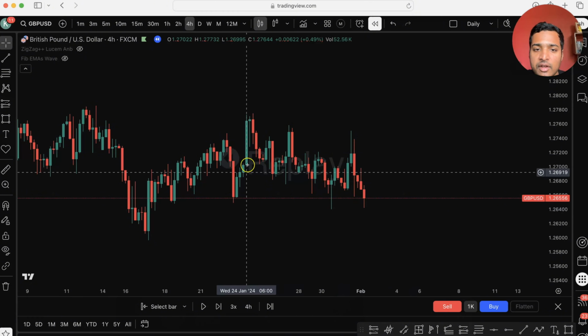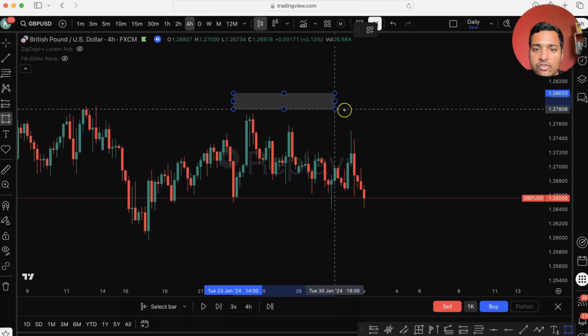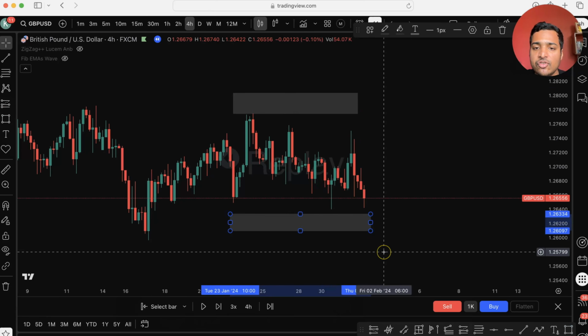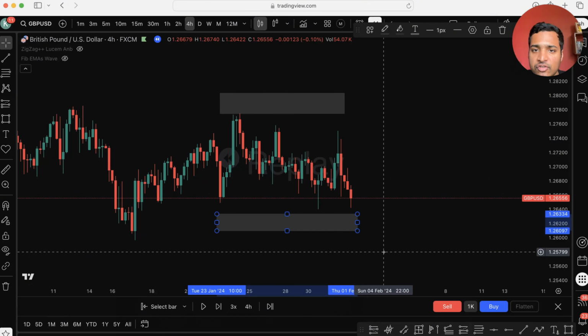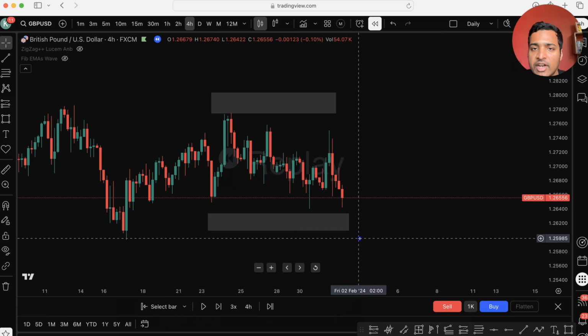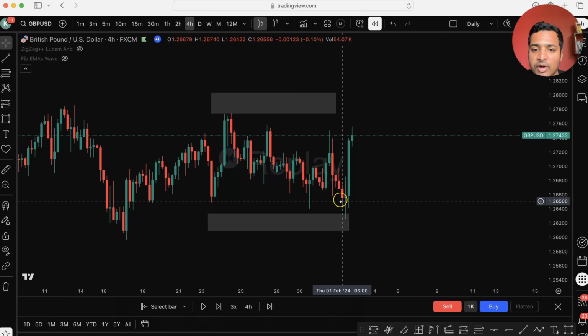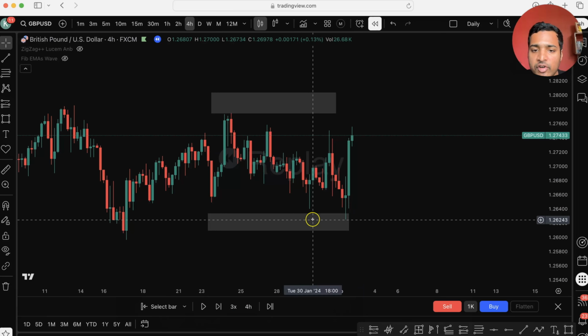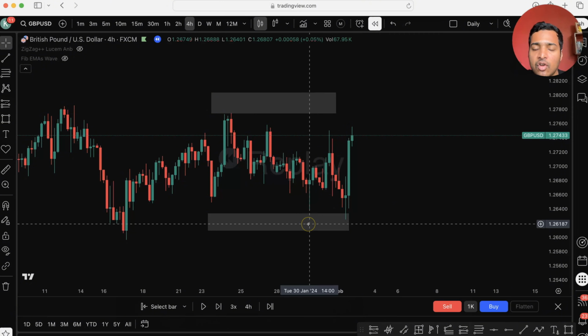As you can see, we have a clear range, and so there's naturally going to be a cluster of stop losses above the high of the range and below the low of the range. If institutions with big money want to fill in their positions, there can be a dump in price to trigger the stop losses of retail traders. So let's see what happened next. As you can see, price had a dump and swept the lows, triggering the stop losses of retail traders, allowing big money like institutions to fill in their positions.